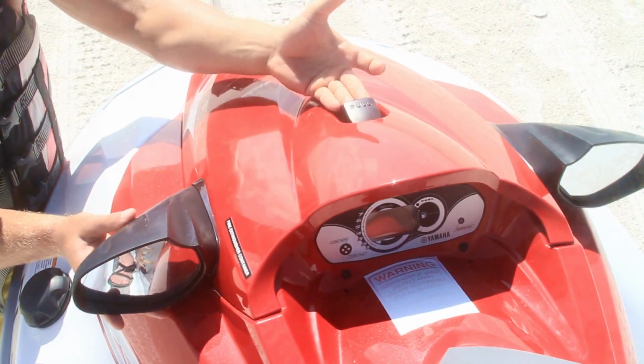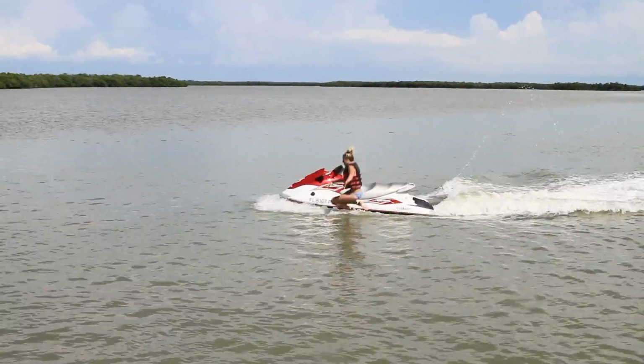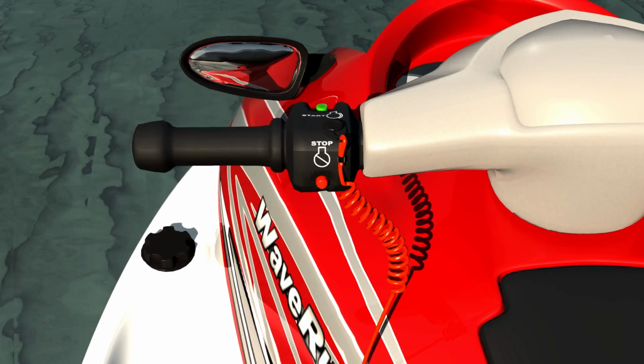There's a fire extinguisher underneath the front hood of your machine. It's located in a yellow casing. If your machine were to catch on fire, please jump off and swim away and let your guide handle the situation.